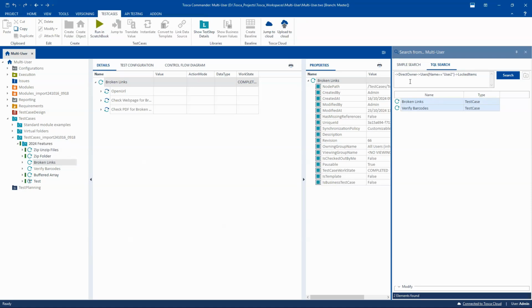Now, this could save you a lot of time and effort, as I said, if you are an admin user and you are responsible for managing your users and your workspace. But even if you are not an admin user, it is good to know the solution to a particular issue which you or your team is facing, and then you can propose the solution to your team, or you can even take the role of an admin and perform this particular step. So that's how you can solve this particular issue, which is quite common in multi-user or shared workspaces in Tosca.